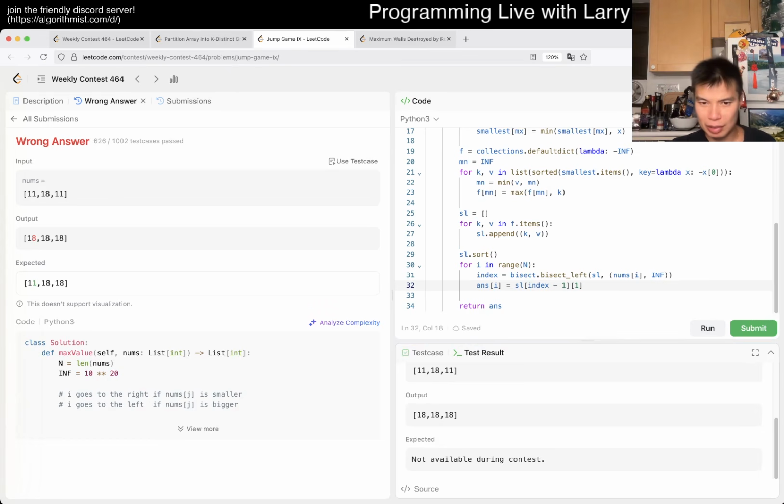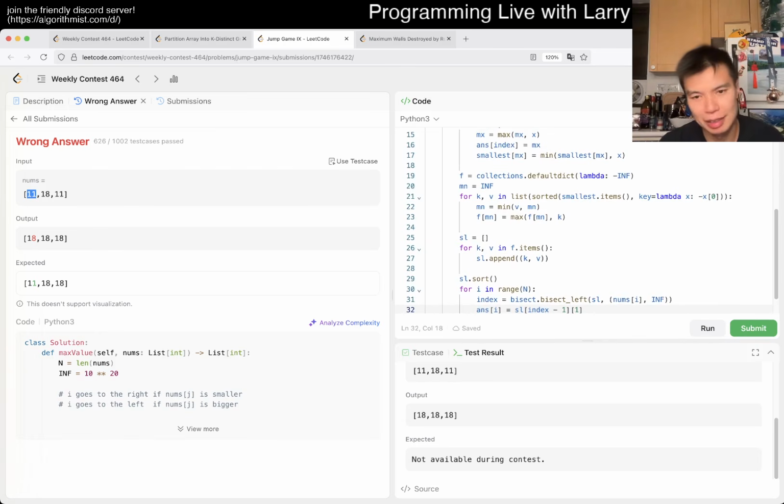Is it a misunderstanding or a thing? Expected is 11. Oh, it has to be strictly smaller. Okay, I mean that's an easy fix if I could figure it out. That actually changes it a little bit. I have to think about it. That is actually a little bit messy, because then now I can't just say every 11 or higher goes to 18, because in this case that's not true, right?